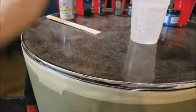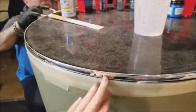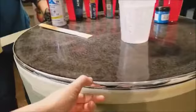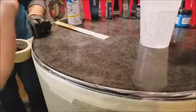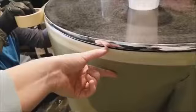You want to tape your edges, obviously, because that would be a long drip, and I don't want to put all that resin over there. So to protect your edge, you have to tape it off. And then 2 hours in, after you've done the top of it, you're going to want to take this off so that it leaves a clean edge and you're not going to sand it. The tape will come off easiest and it'll melt into itself. But you don't want to take it all off in case you want to do a top coat, so you're not wasting your product. Mask this first and then do this part so you can take that off and save the rest.